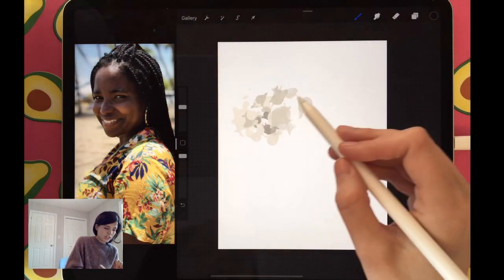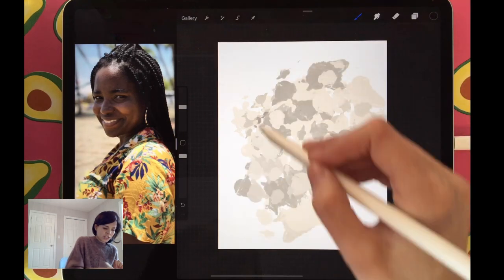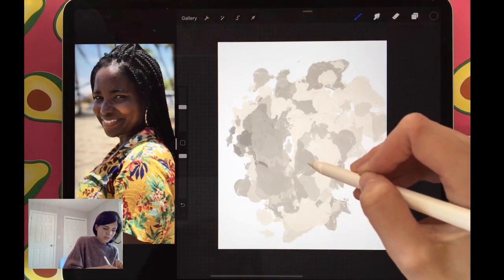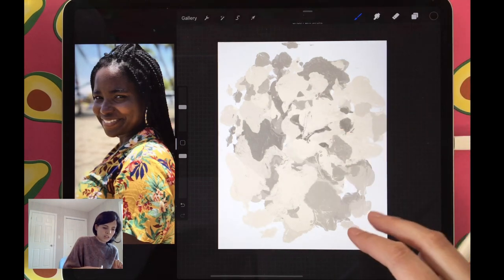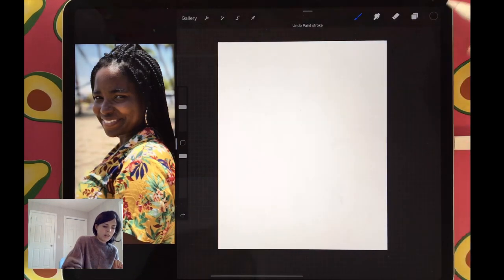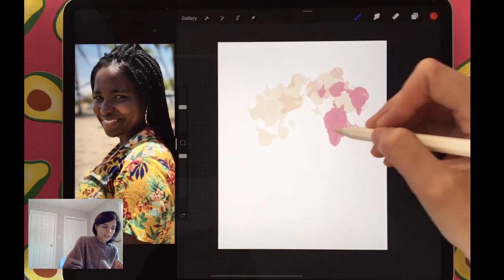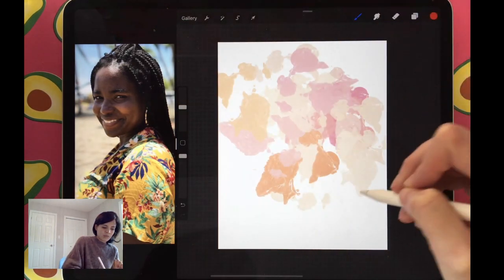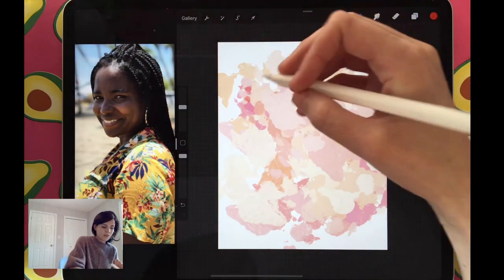So I changed a lot of things. I'm on black, but look at this craziness that I get. And it also depends on how much pressure I apply, because I changed some of the pressure settings as well. If I go to an actual color, let's say a red, I'm not just getting red, right? I'm getting different shades, tints, and tones of that red.